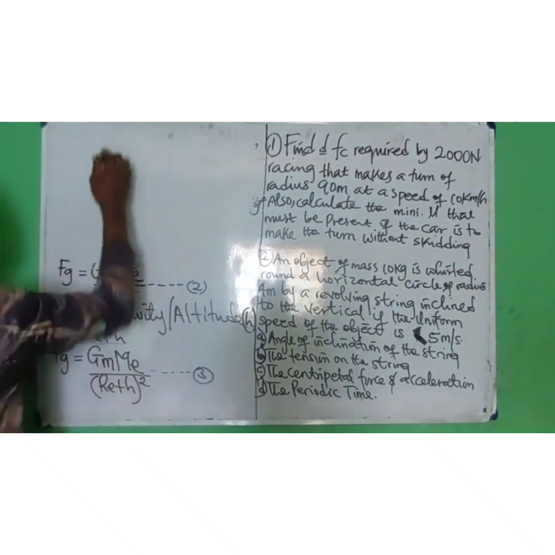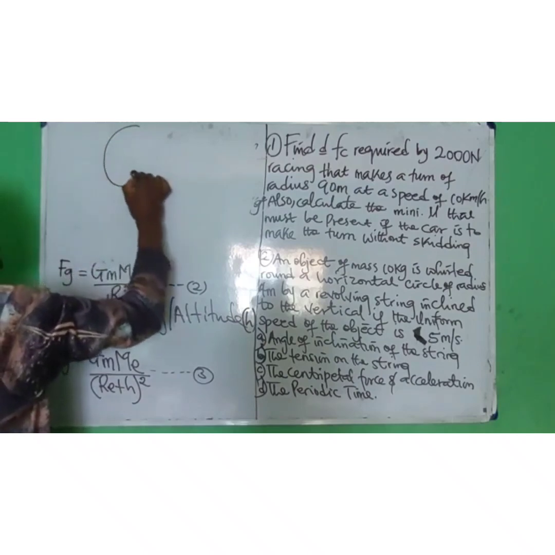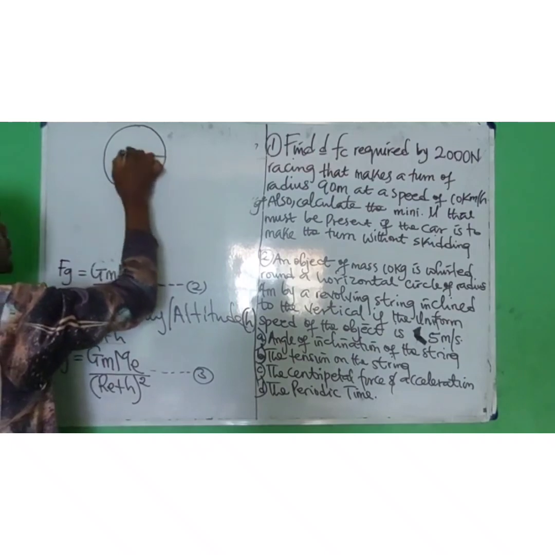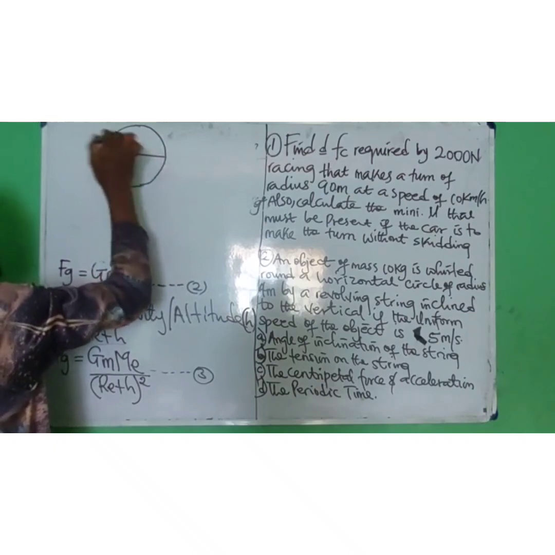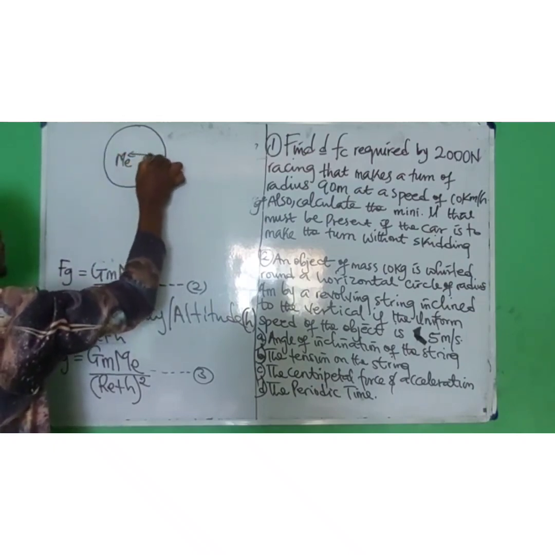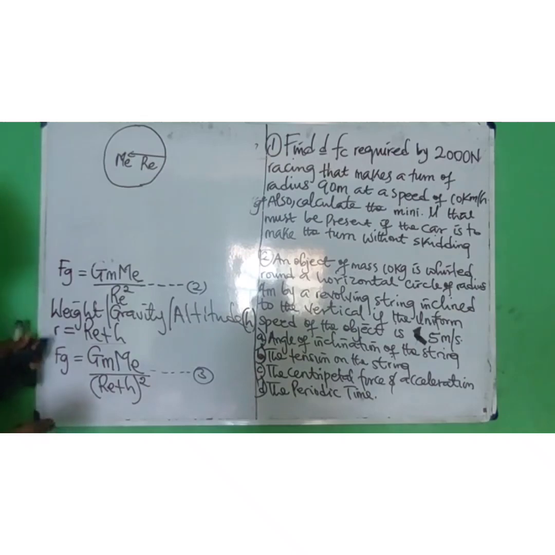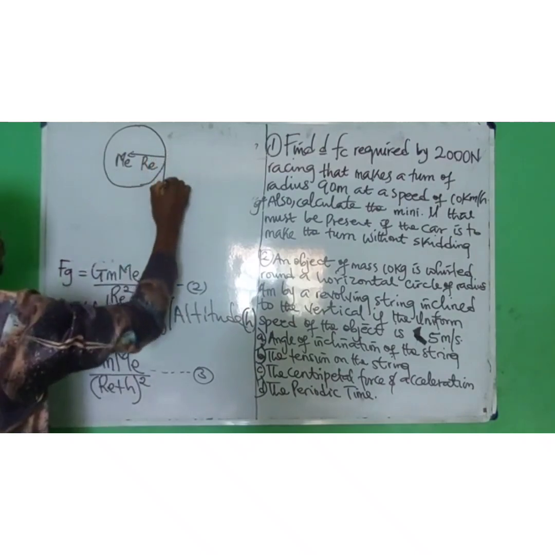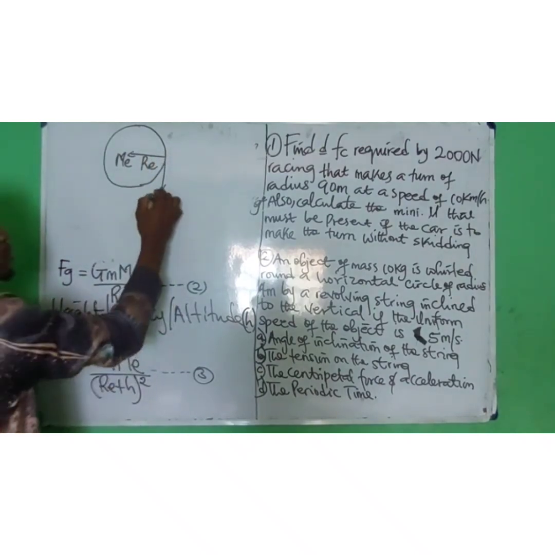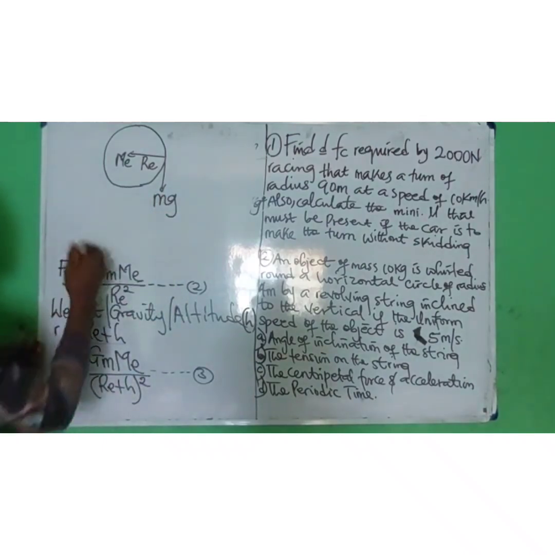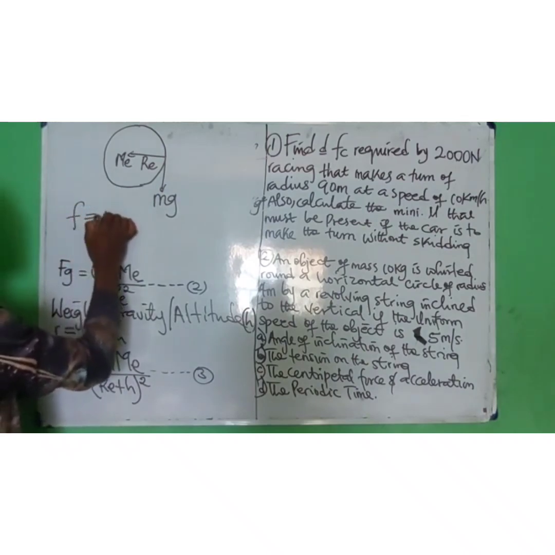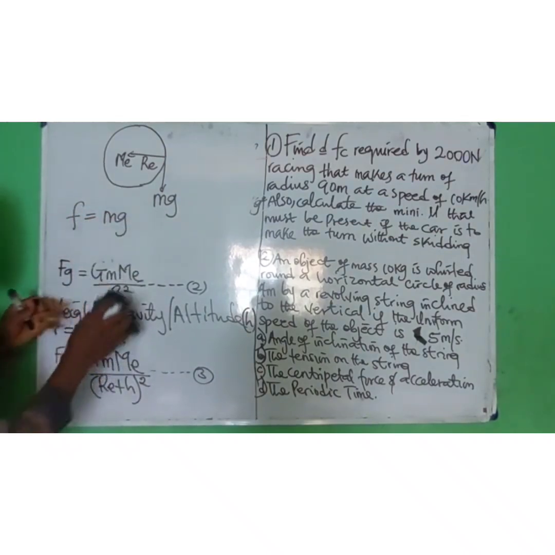For example, let me assume this structure to be the earth. That's the mass; I'll assume it to be the mass of the earth, big letter M, and then the radius of the earth. Now I'll give you the force, and the force, you know, is Mg. If force is equal to mg, please, I'll wrap up this part.